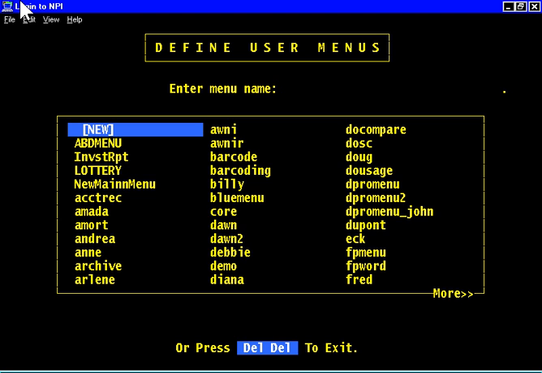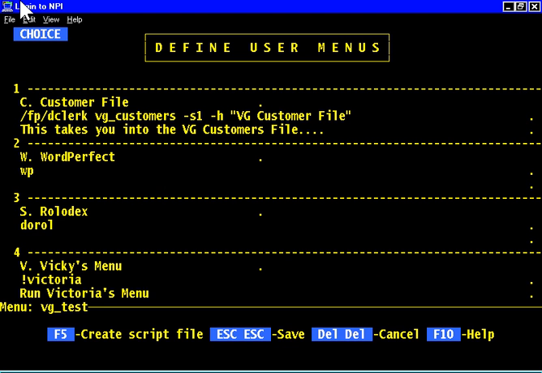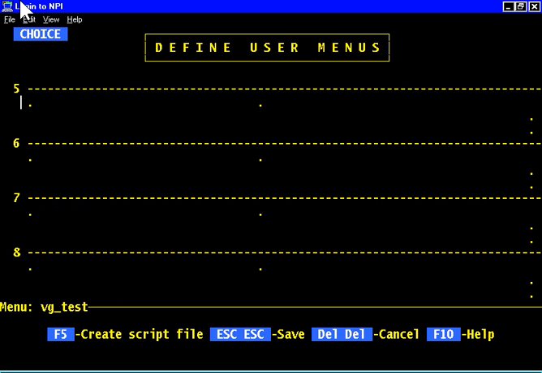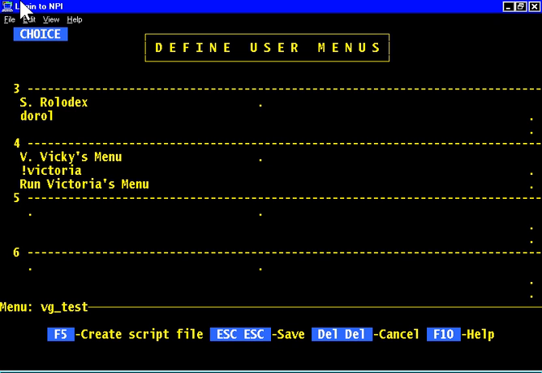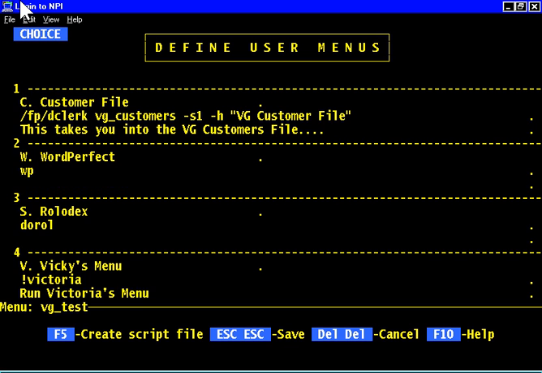There's another function you can use inside FilePro menus, and that is you can prompt the user to press enter, prompt the user for an acknowledgement that something happened. Let's say you want to run a report and it's a very long report, and the report may finish or not. He doesn't know if he picked it on his menu. He doesn't have to pick it all over again. He might have gone away for a minute and not known whether the program ran or not. Let's do this with WordPerfect, for instance.